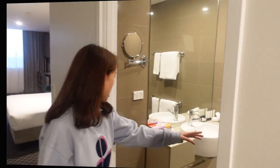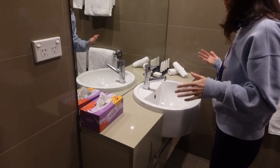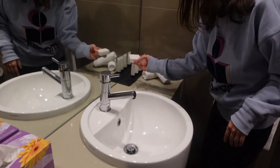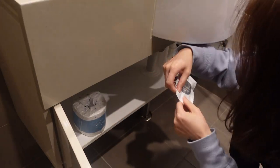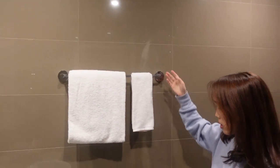Here you can see the bathroom. It's a very small bathroom but it has everything we need. We've got a mirror here and two charging outlets, one rubbish bin, a tissue box, a soap bar, shampoo, conditioner, body wash, and hand lotion. There are also two hand towels, an extra roll of toilet paper, a shower cap, and a hair dryer. On the right side we've got some bath towels hanging on the wall.